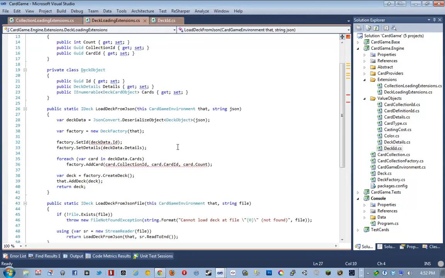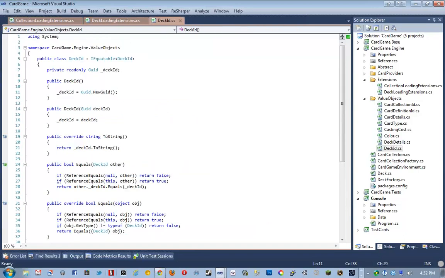Yeah. Is there a reason why you can't do, for instance, like turn the public deck ID into a getter or setter? Because I don't want the concepts of GUIDs anywhere, really. I don't want people to even think about GUIDs, and I know they have to because of the constructor.